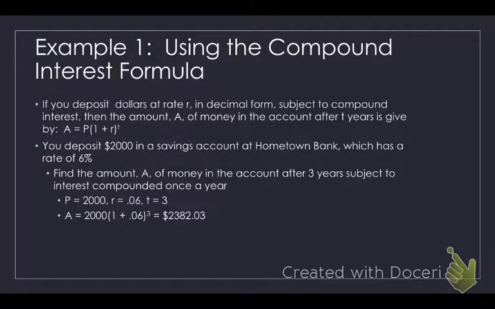Oh, hey, look, this one says do it for 3 years. So if you did it for 3 years, you'd have another couple $100. So why don't you go ahead and write down both of those, that way you can see with 1 year and with more than 1 year. And then we can find out how much interest we earn by taking how much money we made after 3 years and subtracting our initial investment. So we made almost $400 in 3 years. And that's money that you put in the bank and you leave and you don't touch.